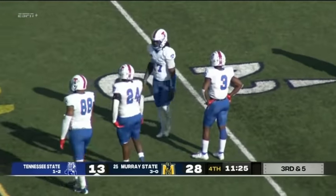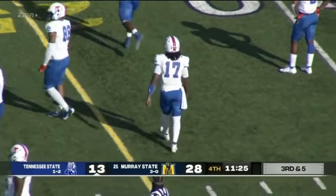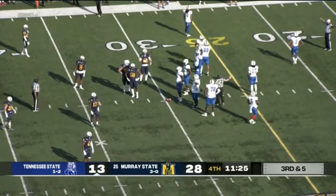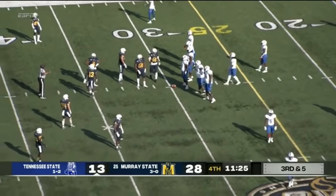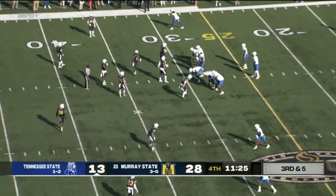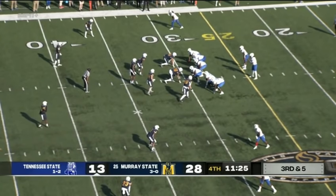And this is a big possession here because now the Racers are in a spot, Josh. If they get the ball back here, they can start to grind some of that time off the clock. Yeah, you're right. You know, again, a conversion here. Again, TSU does have all three timeouts, but, again, you're talking at least a two-possession game. Again, that would be if we had touchdowns and two-point conversions. But, again, a big play here on third and five.